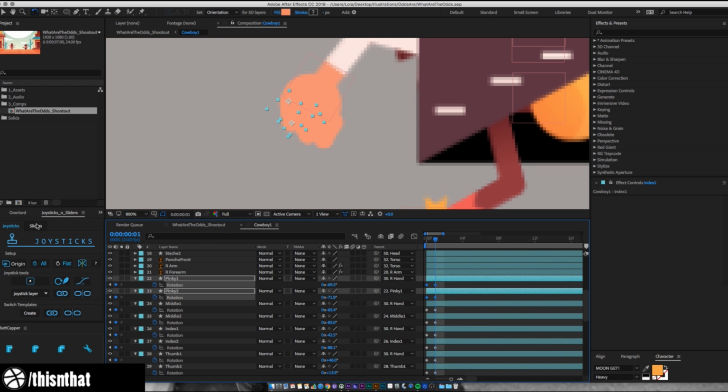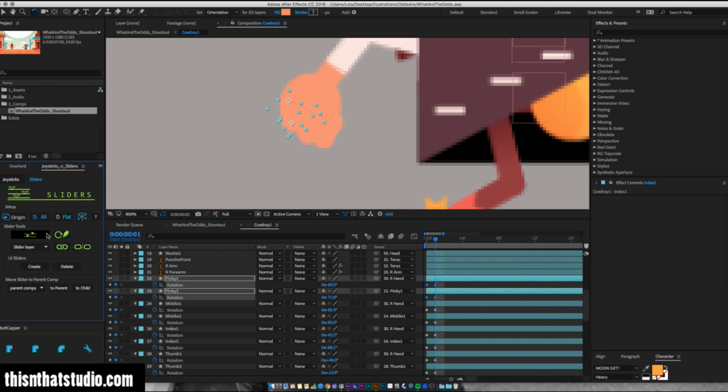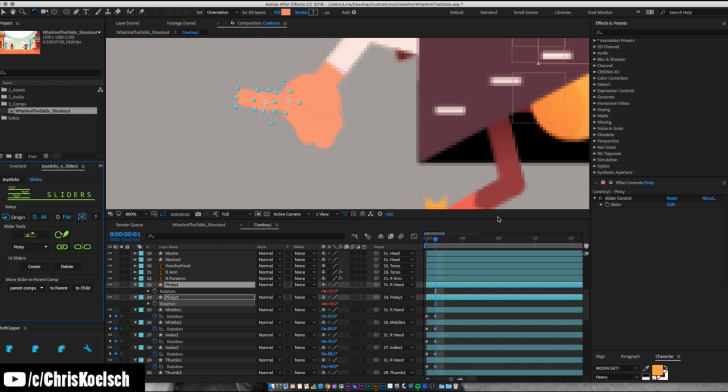And now we're going to go into our sliders and joysticks and sliders. And we're going to create a new slider. Pinky. So now you get this slider that we can play with.